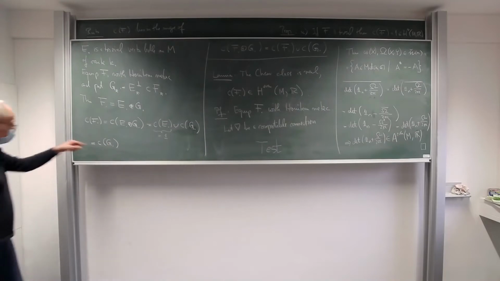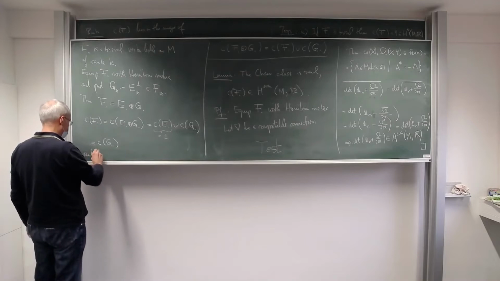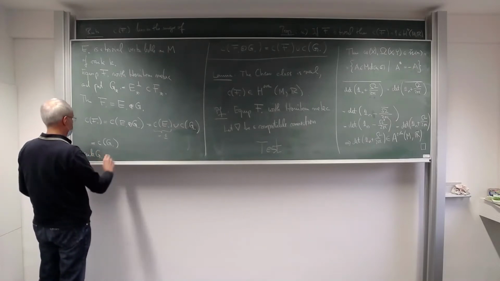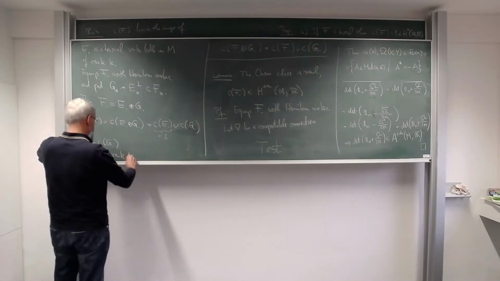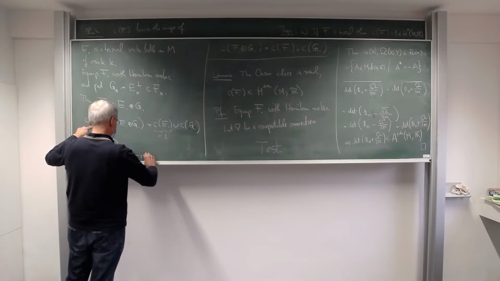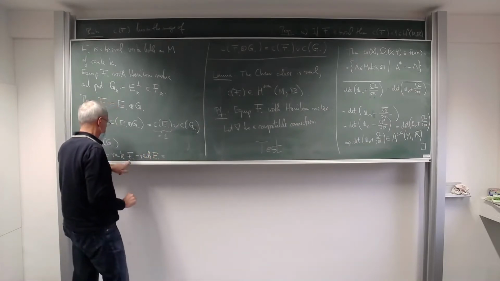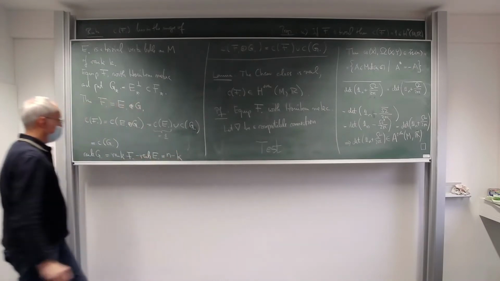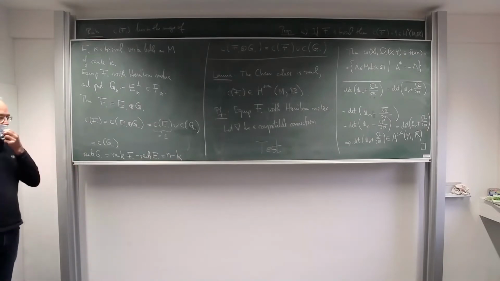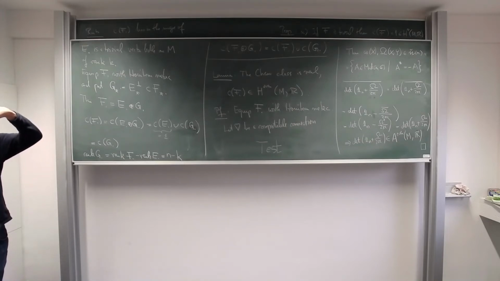But now, what's the rank of G? The fiber dimension of G is of course the rank of the bundle F minus the rank of the bundle E. F has rank n and E has rank k, so we have that. So that's the rank. Now, whenever you have any vector bundle, you have non-trivial Chern classes only all the way up to the rank of the bundle.